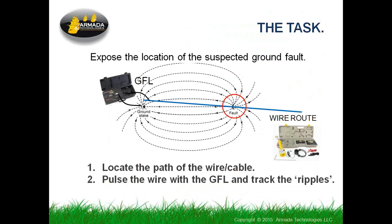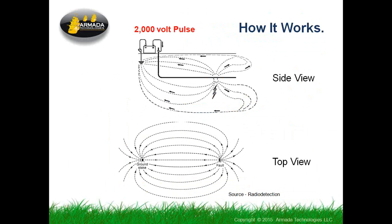So we're going to attach the ground fault locator just like a locator at one end of the cable, and we're going to use it to create ripples in a pool, as I call them. It's going to create a pulse voltage that causes ripples of current in the earth, and we have a tool that will help follow the ripples of current, so we're going to be able to use that to find the problem with the wire. Firstly, locate the path of the cable. Then we're going to pulse the wire with the GFL and track the ripples through the ground. And just for background, we're going to show you a little bit about how this works.